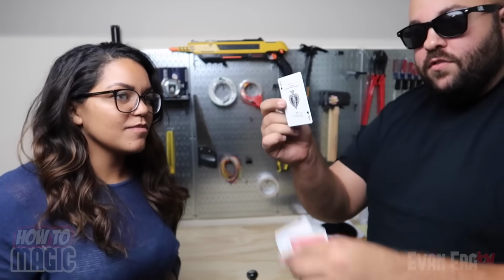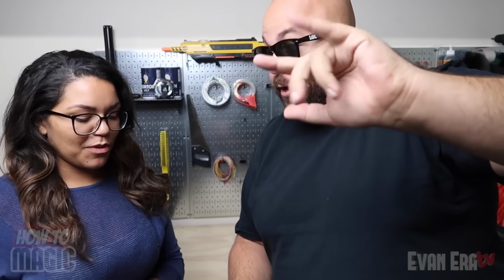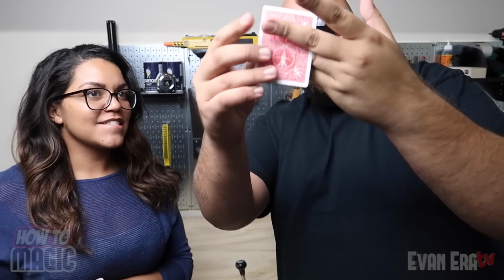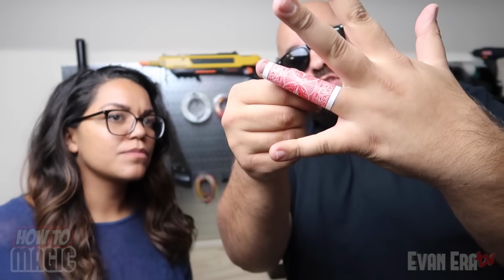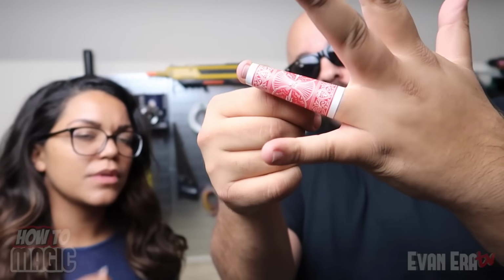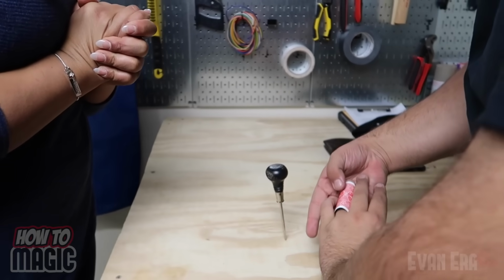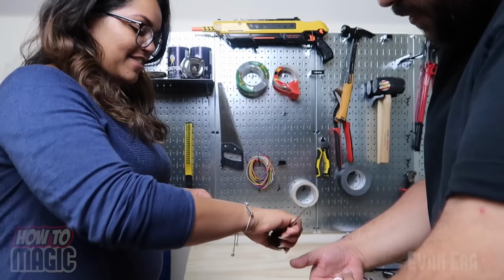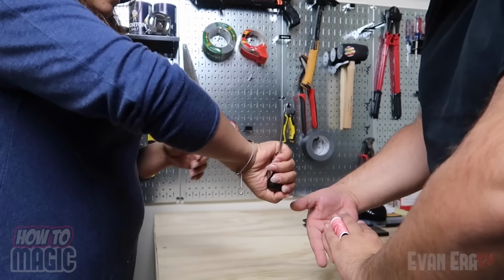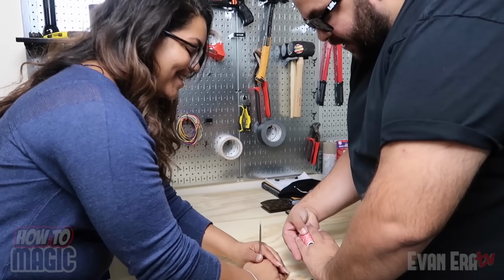Okay. So we'll take the rest of the cards and set them aside. Now here's what we're gonna do. I'm actually gonna use my hand for this trick, okay? I'm gonna take the card, and I'm gonna wrap it around my ring finger. Okay. Just like that, as you can see. Yeah. All right, now I'm gonna bring it down here. I want you to grab the awl right there. Can you grab it? All right, and you're gonna turn it up so that the point is facing up and hold it from the bottom. Yep, just like that. Now brace it on the table, the base on the table, just like that.